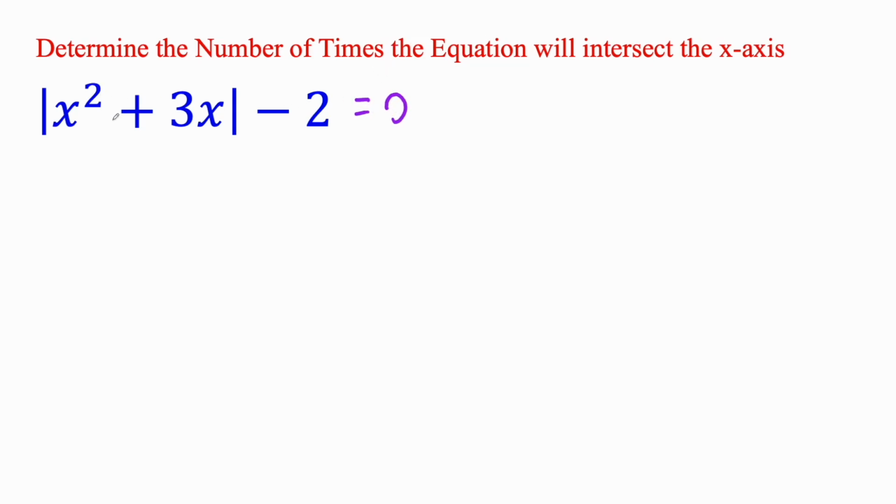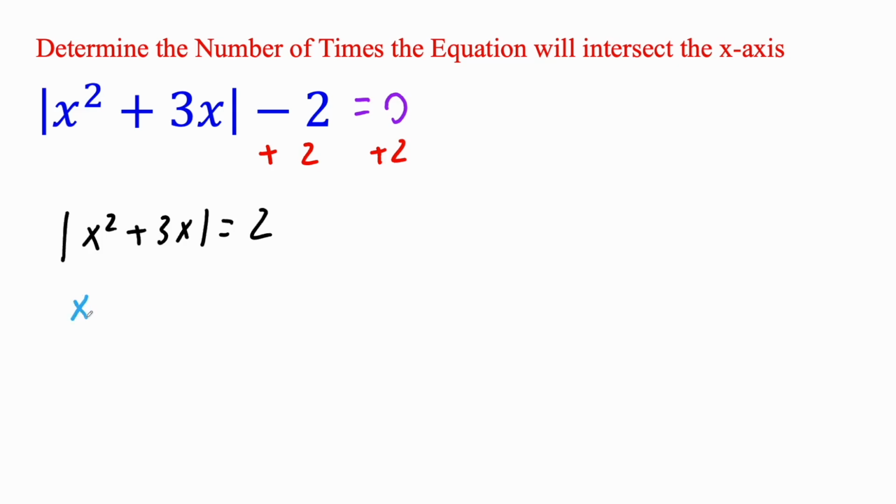Then we want to have the absolute value to be by itself, so I'm going to add 2 on both sides. Plus 2, plus 2. And so we get the absolute value of x squared plus 3x, close it, is equal to 0 plus 2 is 2. At this point, I'm going to split it up, because if this wasn't here and I had the absolute value of negative 2, it's also equal to 2. Likewise, the absolute value of positive 2 is also 2.